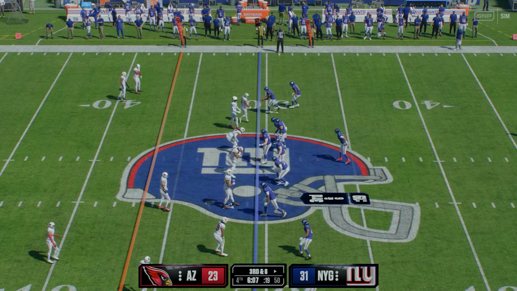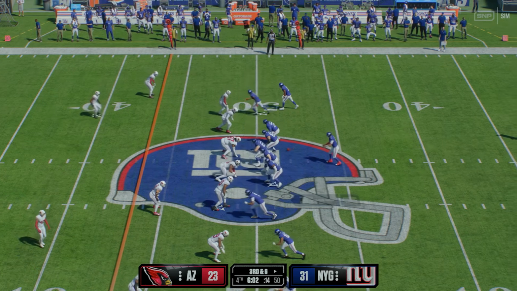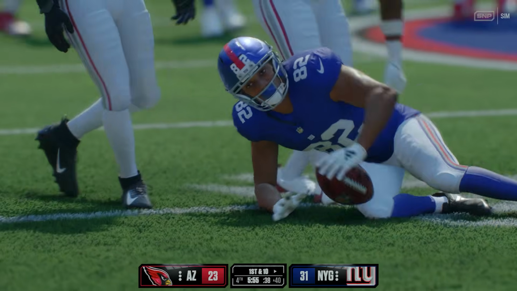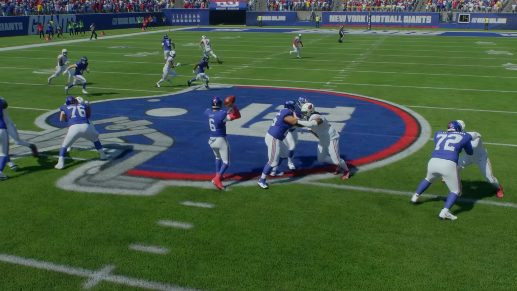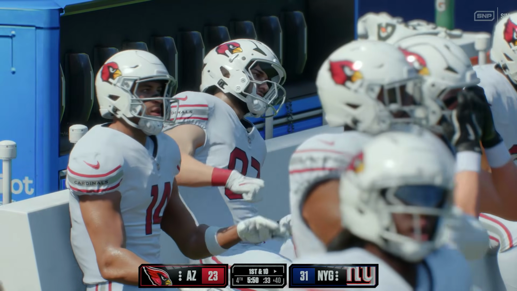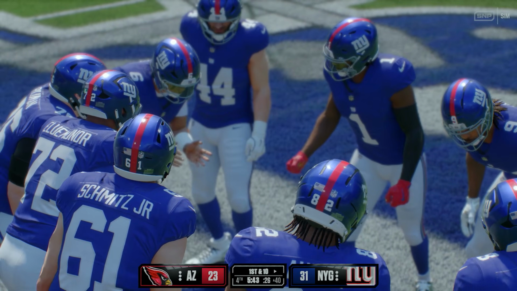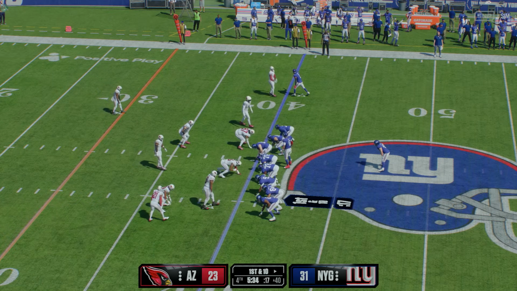This is 3rd and 6. To throw is Dart. He'll get this into the hands of Austin. He's going to have the first down, so they convert on 3rd down with a pickup of 9. 1st and 10 at the 40-yard line. And at this stage of the game, every first down gets them one step closer to being able to finish this one out. This defense has to find a way to get off the field. They have to get the ball back to their offense to give them a chance.